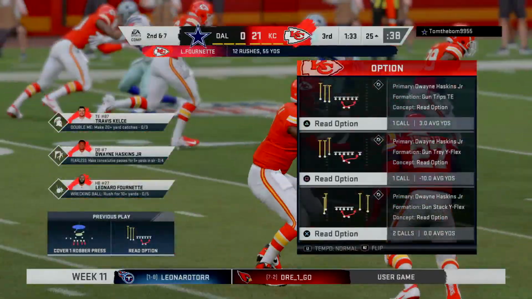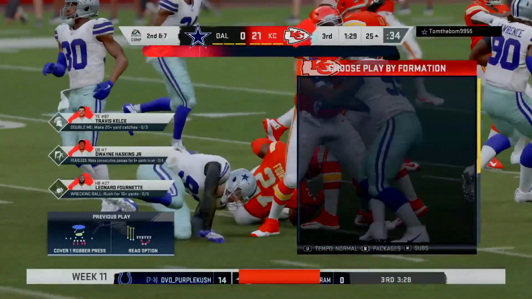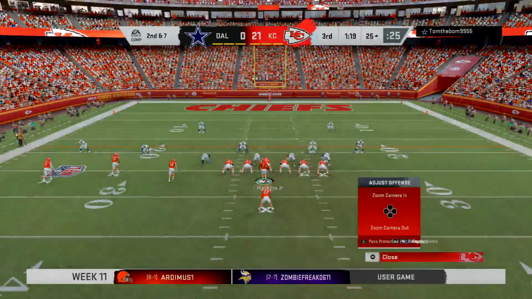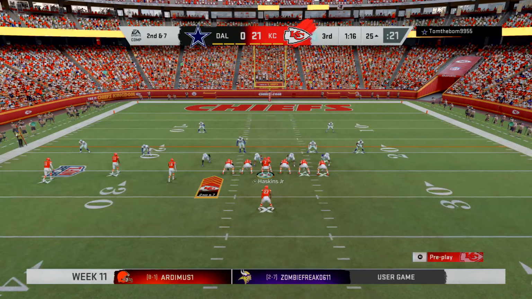Vic Beasley able to make the tackle. They tried a quick hitter inside, but that one was swallowed up because what they're hoping is those big defensive linemen will take the bait and move laterally and open up a crease that they can run through. Didn't happen on that play.